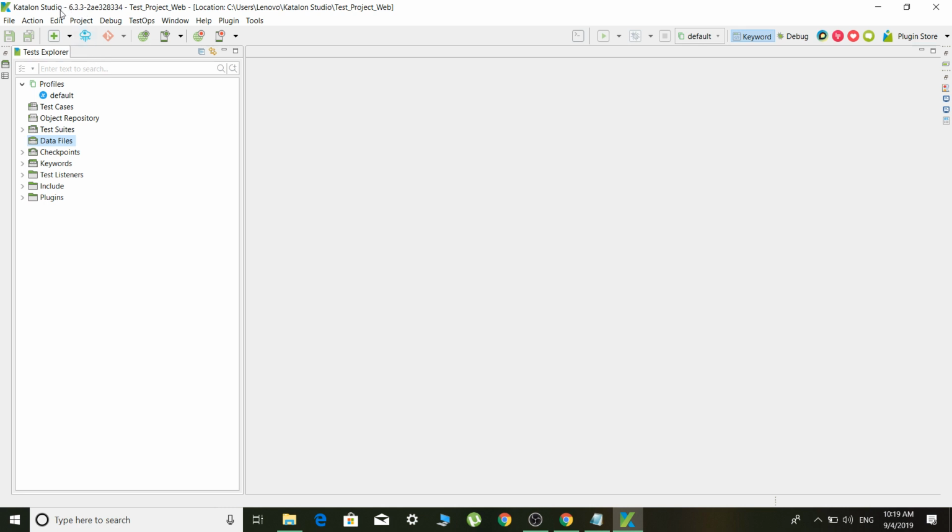There are other options of TestOps, where it offers Katalon Analytics, an analytical framework, which we will also go through in our next sessions. And there are different integration modules which Katalon offers. The next thing is the creation of a test case, creation of a web object, and how we can pass data from one variable to another in our test cases. That we will cover in our next session.